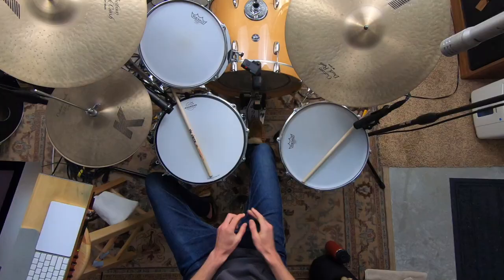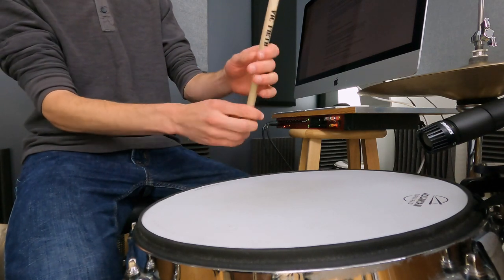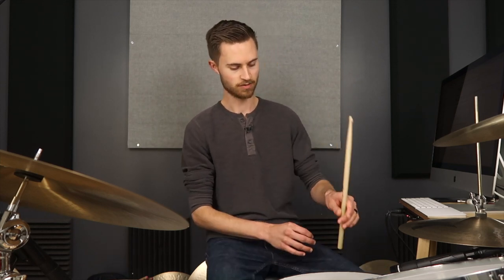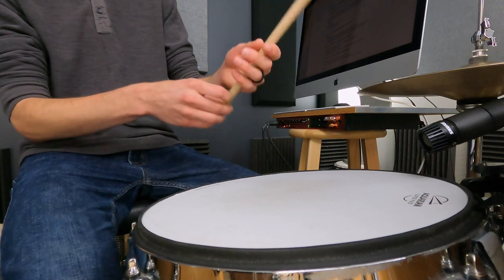In review, three big things this fulcrum shift helps you do. Number one: it allows you to grip more firmly with less effort and therefore less thumb exertion — that's huge. Number two: it allows you to also use your index finger, so you essentially create that double fulcrum. It's not truly a double fulcrum, but it kind of feels and looks that way — using both fingers for support. Technically the fulcrum is still at the middle finger, but it becomes secured also by the index finger, which helps when going really loud and fast.